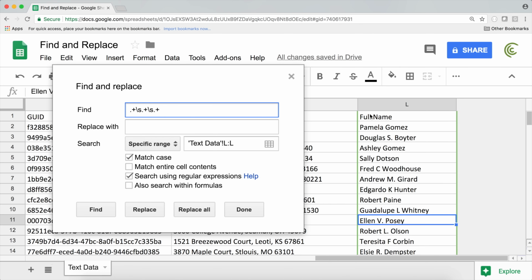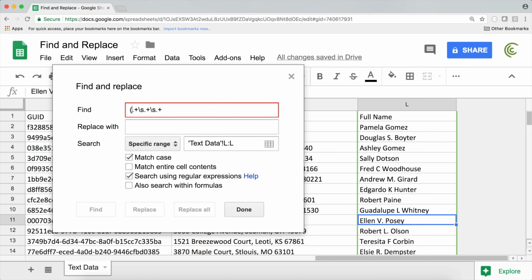Now, how do we actually replace these things? To replace them, we have to think about what part we're replacing and what part we're keeping. The part that I want to replace in this particular case is this middle part right here, which is that middle initial. The parts that I don't want to replace, I'm going to put in parentheses.